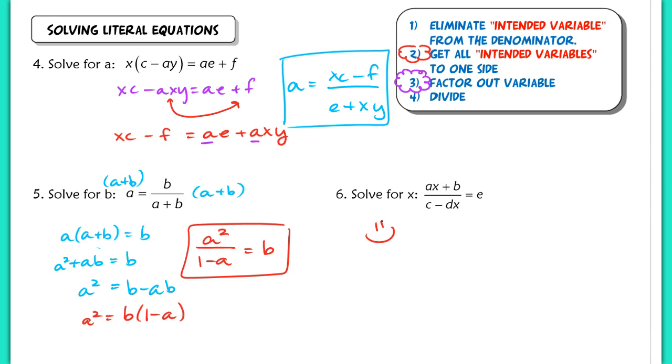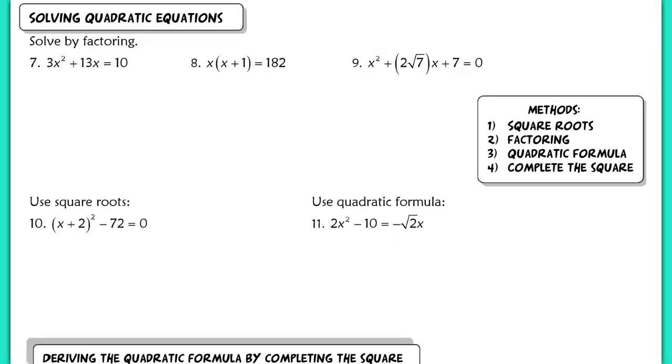So we'll move on now to the back side of your notes. All right, so to continue on with our advanced algebra review, we're going to be solving quadratic equations. Now, there are 4 different methods that you learned back in algebra, and we're going to review them all briefly today. Your favorite one was probably square roots, just because that's the fastest method to use. The problem with this is that it doesn't always work. Like, for example, problem 7, 8, and 9, you can't use the square root method at all, including 11 as well.